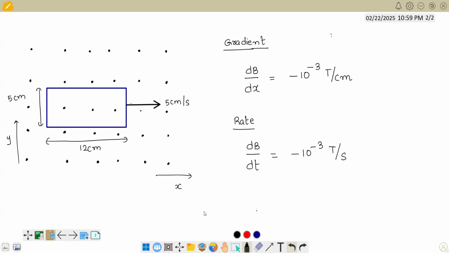Then let us try to get an expression for B. I will use the analogy of acceleration and velocity. Suppose acceleration is nothing but dv by dt, right? If you know acceleration is dv by dt and that this is a constant acceleration, I won't derive it, we will get v equals u plus at. It is not that difficult.